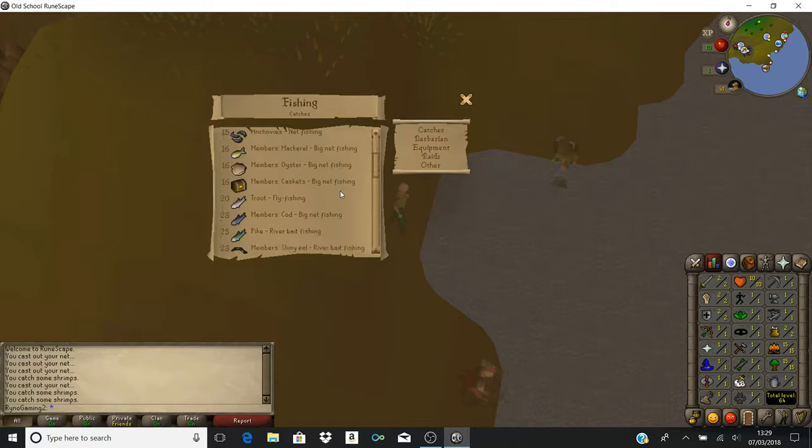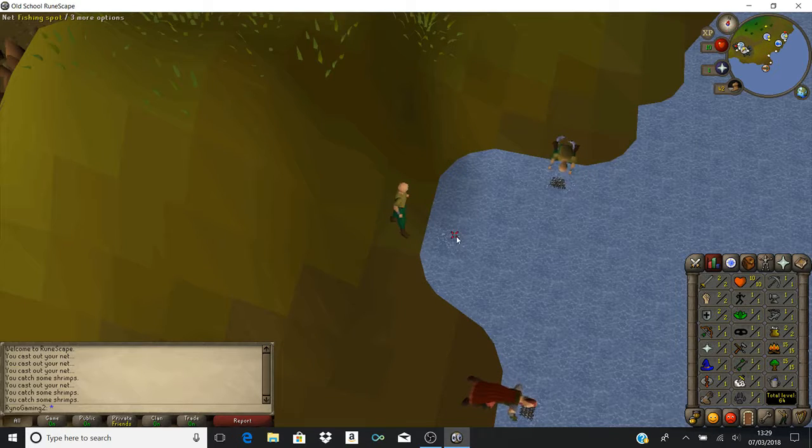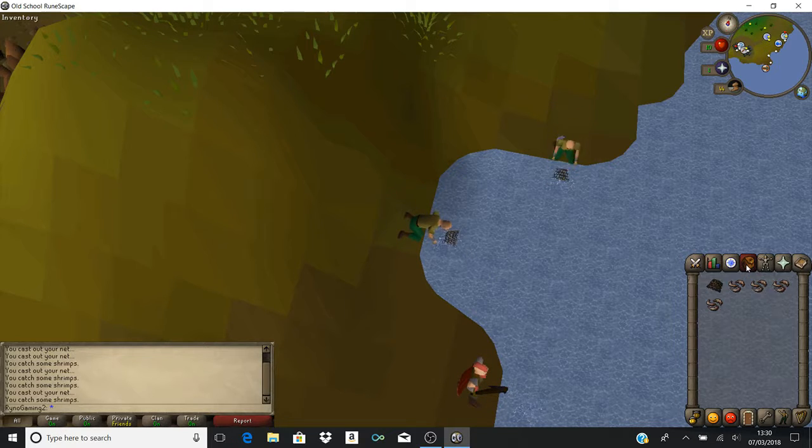If we keep scrolling down a little bit further, you get to some of the higher levels. You have trout, which is fly fishing. This will be a little bit different again, in the sense that you use a fishing rod, but it's not the exact same rod. So there's two different types. You have a standard fishing rod, and also one that's known as a fly fishing rod. For the fly fishing rod, instead of using bait to catch the fish, you'll use feathers.